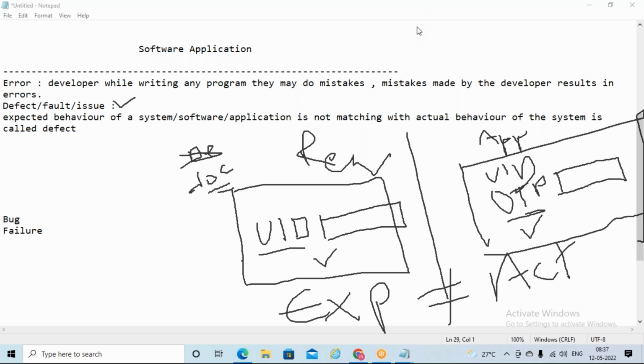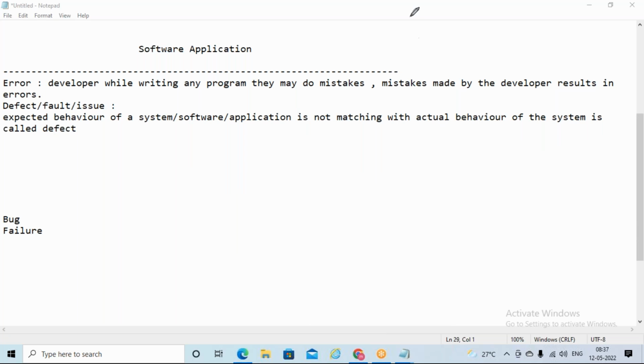Anything the customer is asking, that we need to have. What the customer is expecting from that software, that we need to check. If it is not there, then simply raise the defect or bug, right? So that way it should be. Or bug, what is this bug termed as? Bug means what? Yes, you report the defect.